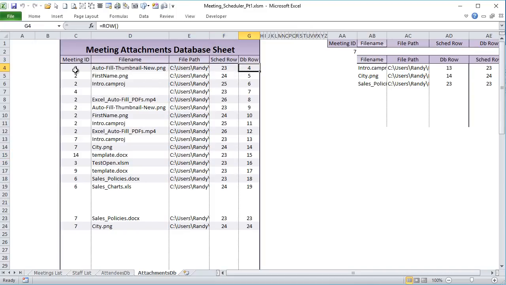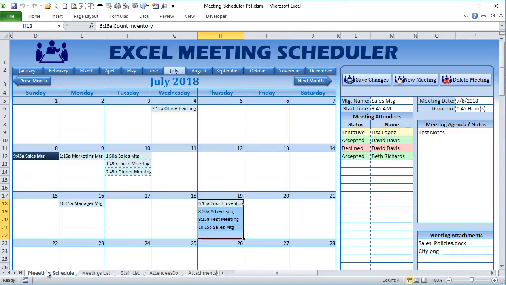We'll go over the schedule row in the database. It's going to be a long training. We've got so much to cover. So I'm going to move a little bit quicker because it's going to easily be an hour of training on this, perhaps more. I like to keep them close to an hour or less. But I've got so much to cover in this one, so I do want to make sure we get that all in. So let's go ahead and move forward with this and onto the meeting schedule.